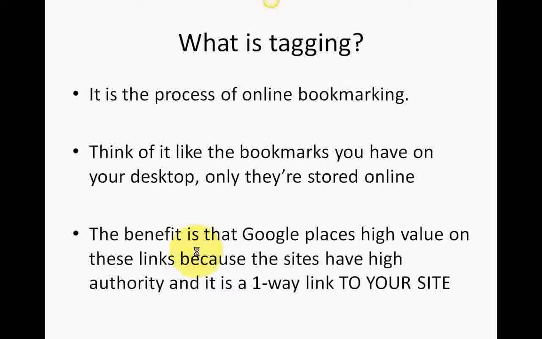Now the benefits of tagging is really what you want to know so that you'll be able to do it. And tagging and bookmarking are basically synonyms for this process. So just think of that. The benefit of tagging is that Google places high value on these links because the sites that you're doing the bookmarking on, like Delicious, Netscape, Reddit, have high authority in Google's eyes, and it is a one-way link to your site. And Google is prizing one-way links at this time with their algorithm.